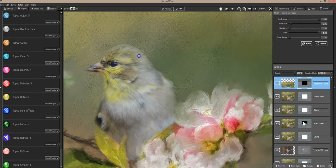See how it's putting that canvas texture right over him? And this is the canvas texture from another place on the image. See the difference? Smooth canvas. Make that brush a little bigger so I can get this done quicker. There. Now, that may be a little too much canvas texture on him. So you can lower the opacity of that layer if it's too much. And I like around 64% looks good, but I don't want it on the eye.